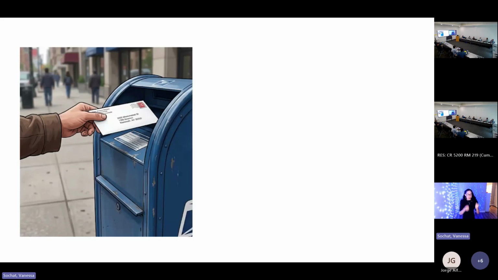Sending a letter. So you can control when you put it in the box. You can control the service that you use. You control the level of service or the timing. But once you put it in that box, you are trusting the postal system or whatever service you're using that it will get your letter to where it needs to go in some amount of time. 2 to 3 days, couple of weeks. You hope that it does not get lost.